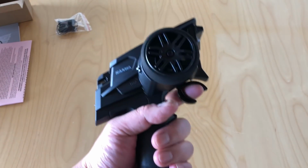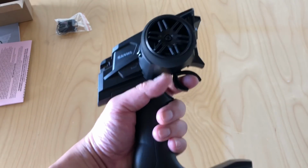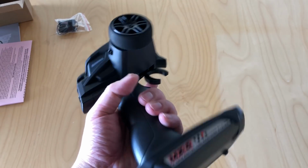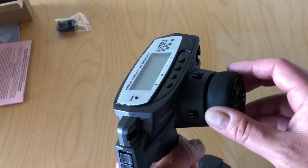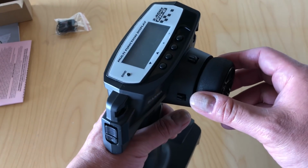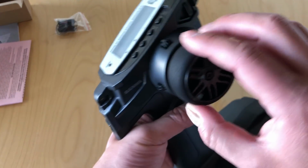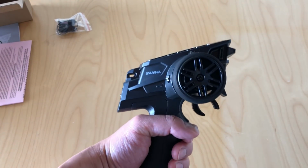Initial impressions, this is standard Sanwa grip handle. I really like the ergonomics on these radios. The wheel looks very similar to an MX-V. Steering wheel not quite as crazy stiff as the MX-V. That was one of my complaints with that radio, so nice to see they've addressed that. Overall, it looks still very similar to the MX-V.